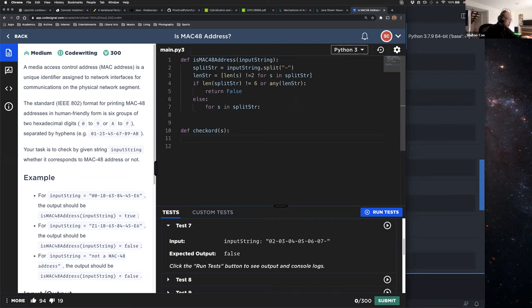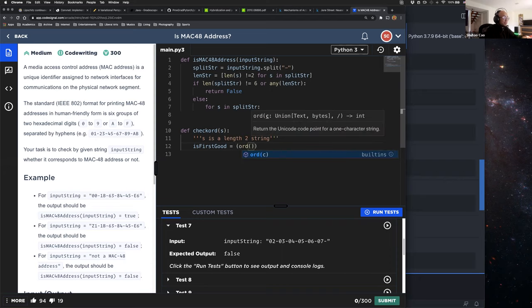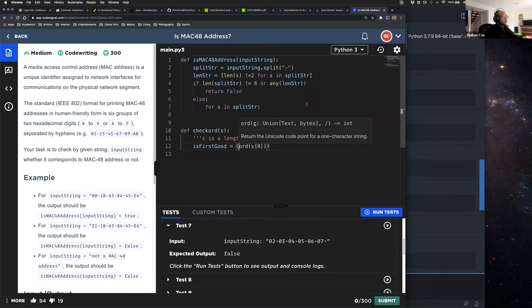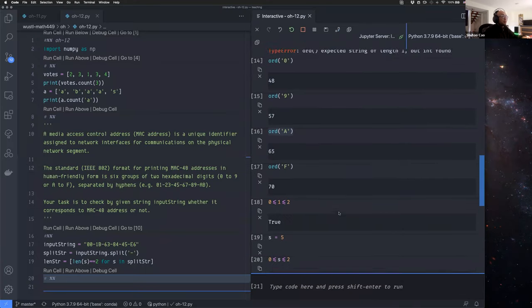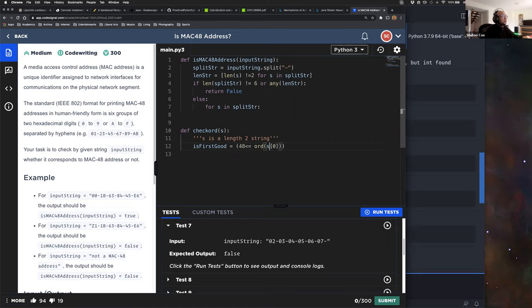So we assume this S is a length 2 string. What happens is both of them have to be in range. For example, is the first letter good? It should be the ordinance of the first, S[0]. It should be in 48 to 57.